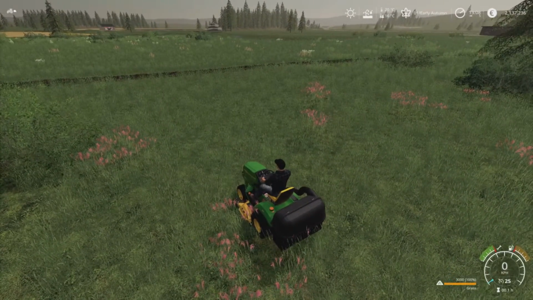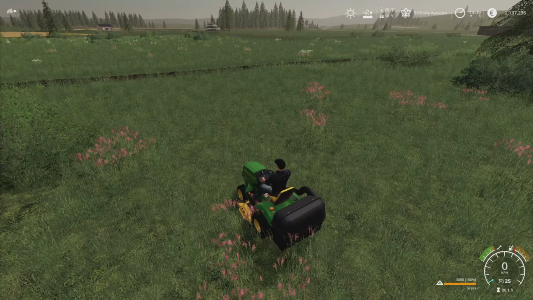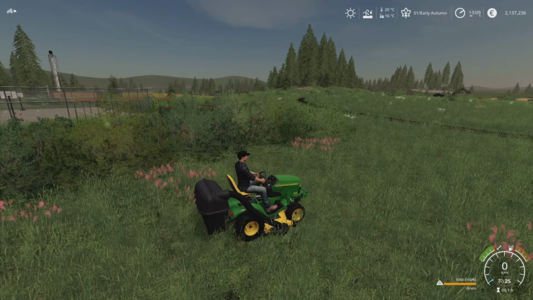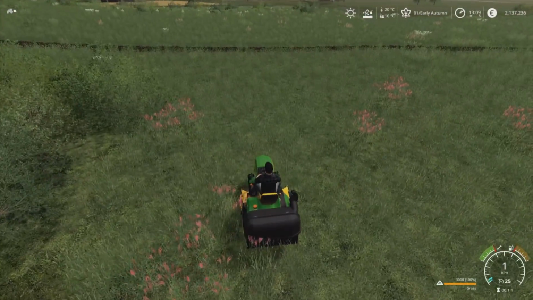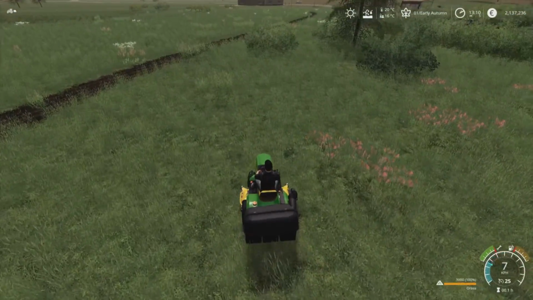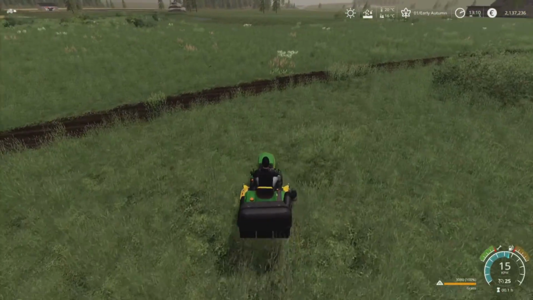Not sure how I know which one I'm on, to be honest. Right, that's the mower. That appears to be the bushel bagger. But there's no graphic to tell me that, hopefully. Anyway, let's see if we can unload. So if I'm assuming I can sort of unload here. So let's do it in the field that we've started to cut, sorry.